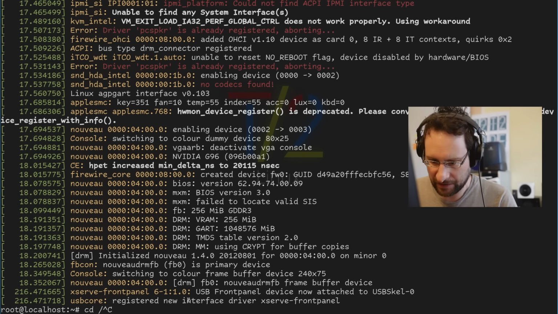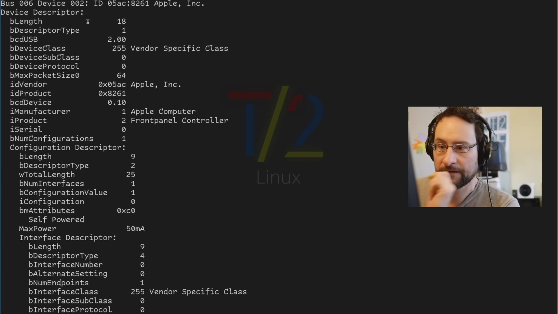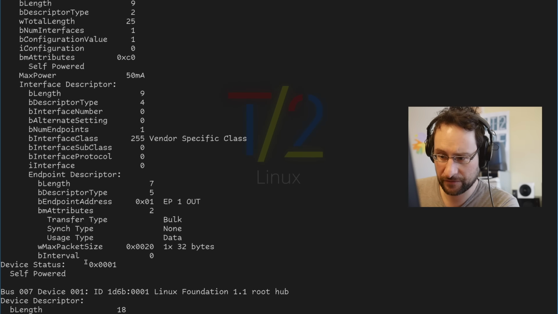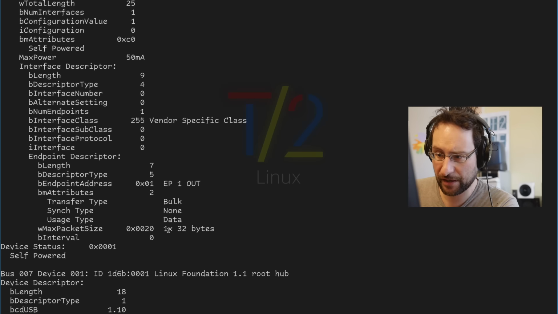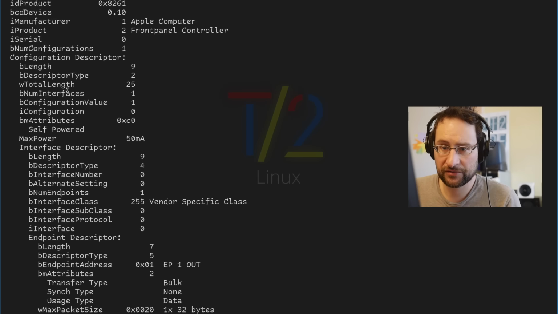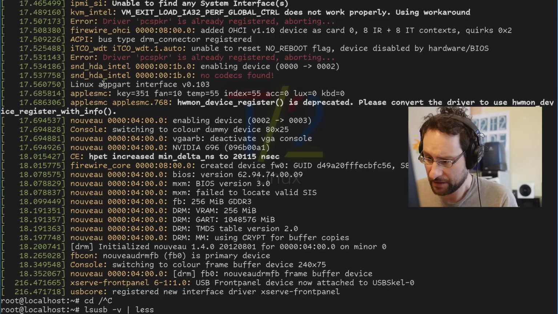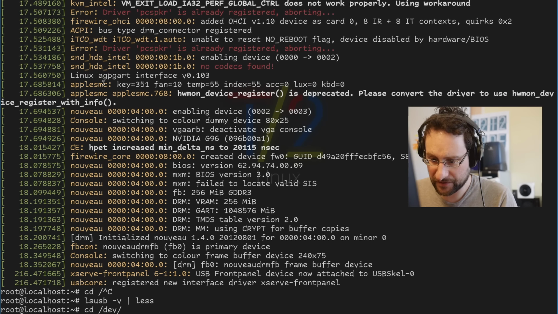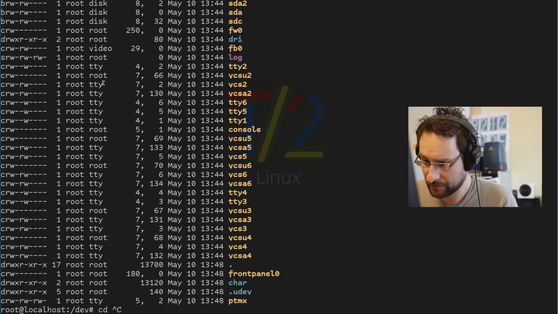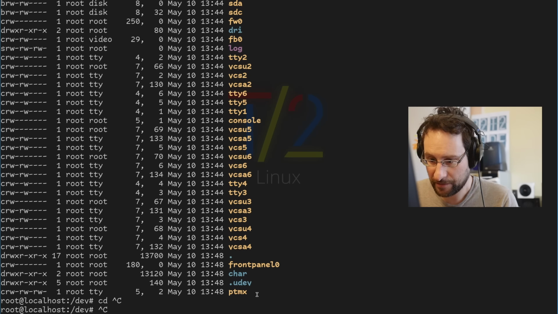Let's check with lsusb verbose. Where does it show the configuration? As you see, we only have a bulk out endpoint here. Not sure if that is configured there, but okay. Let's see if we got the device node. We were promised one. Yeah, front panel 0. Amazing.